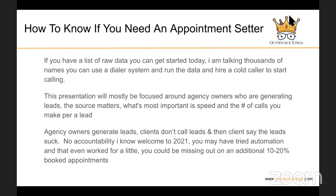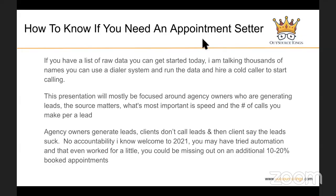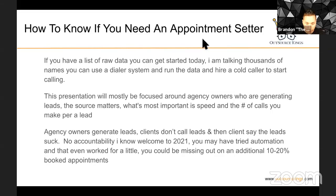You could have the best source or you could have the worst source. Brandon talked about how we work together. Brandon can speak on this. Brandon, we had 50% at one point for one of your clients that we were booking? I think we peaked at like 40 to 50% booking rate. Yep. Obviously it fluctuates month to month, but it was pretty good. It was high. And I told Brandon, and I'm sharing this for the first time, live, that I don't even feel comfortable posting that.